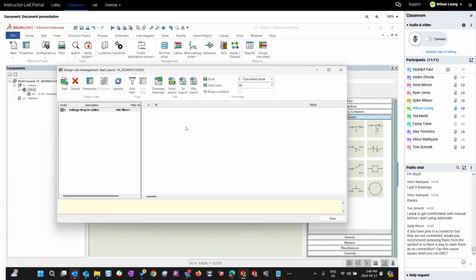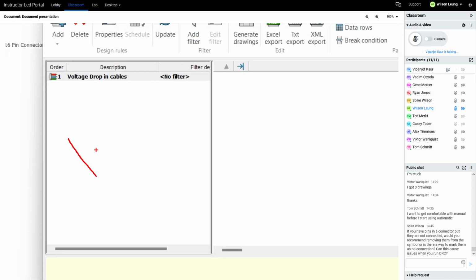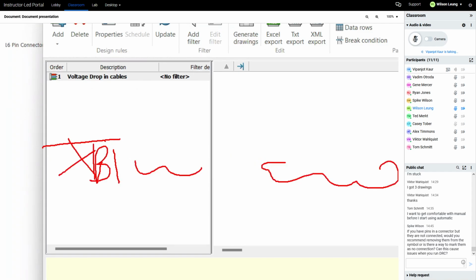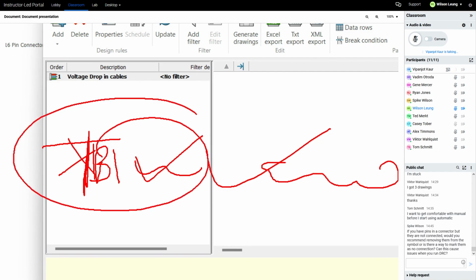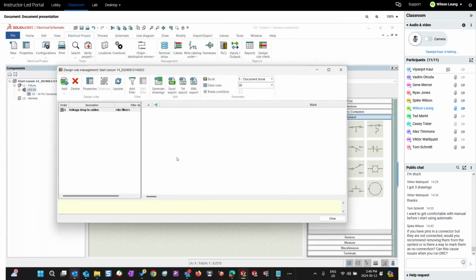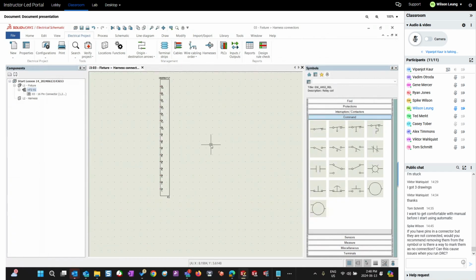You would see there are many things that we would ignore. Some silly things. It would say, VIP, you added a terminal strip, extra terminal strip, but you're not showing any symbol. Maybe I want it for future as a spare one. Then I'll say, please don't bother notifying me of this terminal strip. I know it's there. So I'm going to ignore it. There are so many things that we would have to ignore, Spike. Design rule check is going to evaluate for you, but you have to think, is it really a problem or is that okay? We can ignore that.